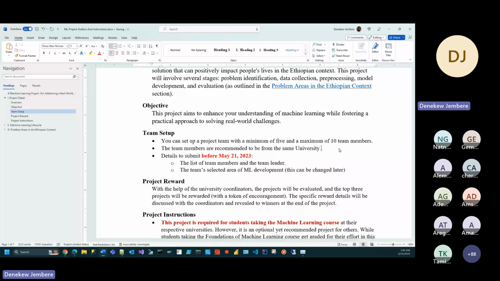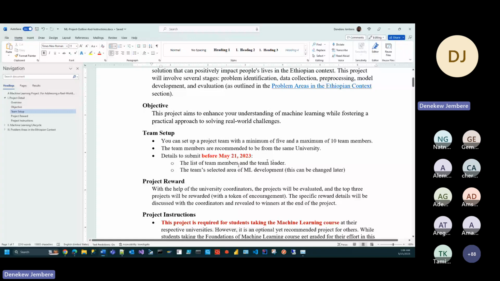And then details to submit before May 21st, 2023, which is before next coming Sunday. This is in the European calendar. You should be submitting, number 1, the list of team members and the team leader of that team.